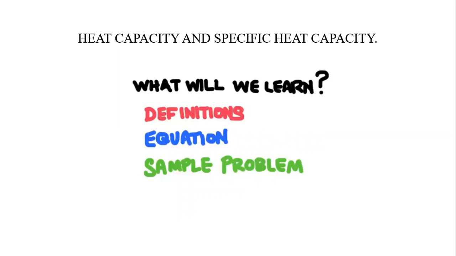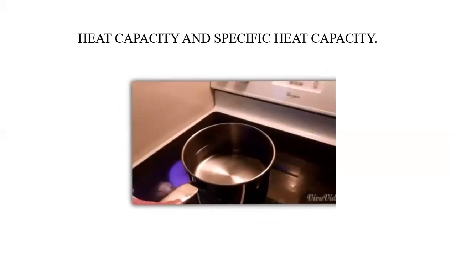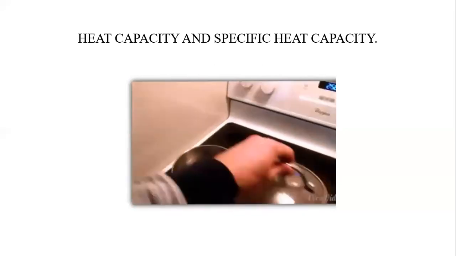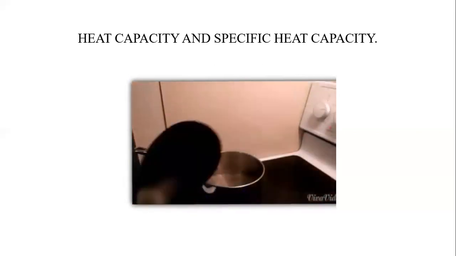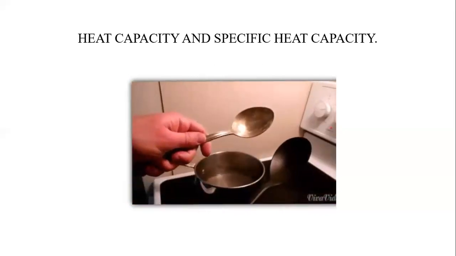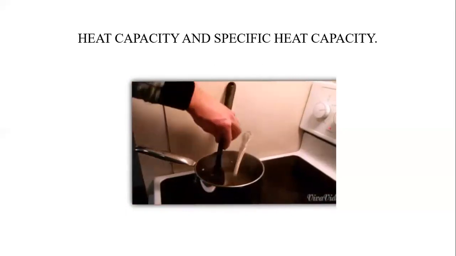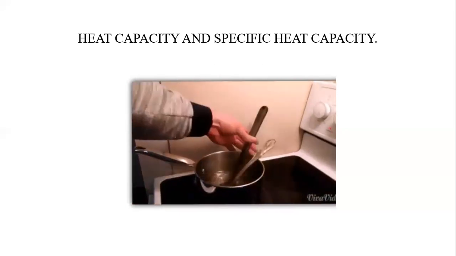Now, different types of objects do not heat up in the same way. We can supply the same amount of heat to metal and plastic, and the increase in temperature they experience is going to be different. Here's an experiment you can try at home. Take some water and get it up to boiling. Once it reaches boiling, you can take a metal spoon and also a plastic spoon and place those into the boiling water and let them sit there for about 3 to 5 minutes. Now be careful because there is boiling water, and one of these spoons is going to get pretty hot if you touch it.